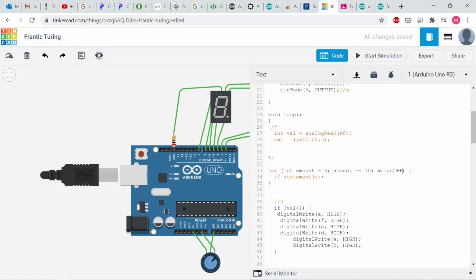Notice it's kind of small on the board, but the plus is the important business. I'm not sure if you see. This is how you increase a variable by 1: you just say plus plus. Now, if your for loop were decreasing every loop, you could say minus minus. So it's standard stuff. And then what am I doing every time? What am I doing every time?